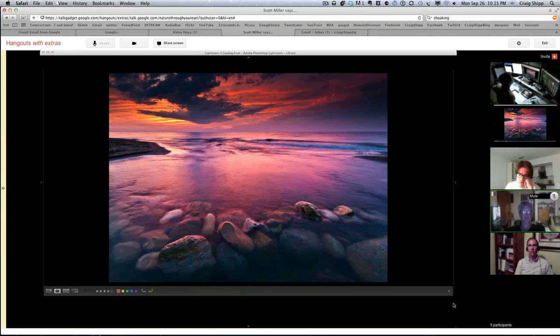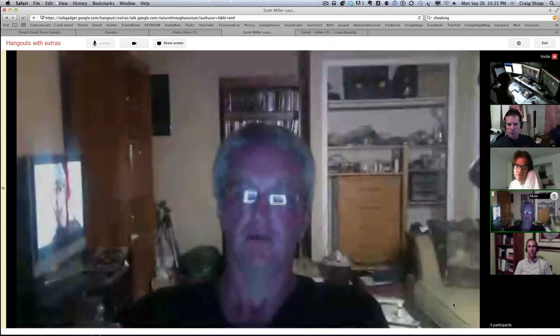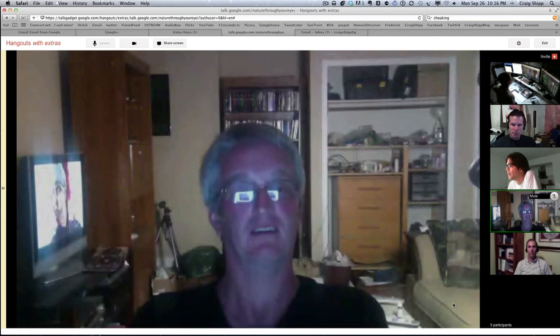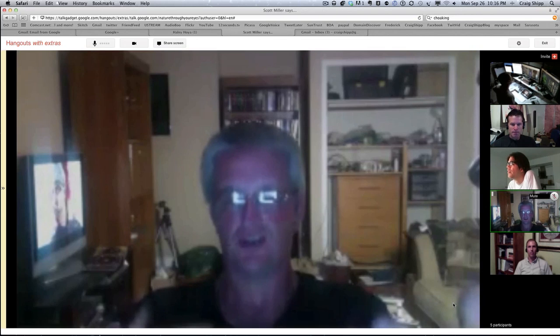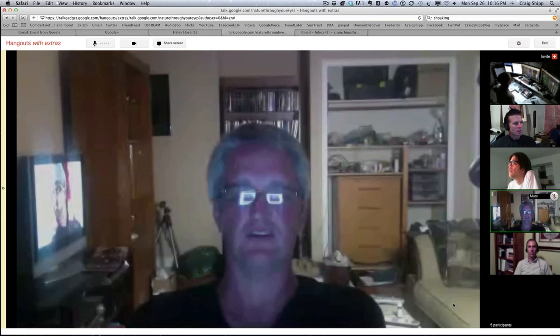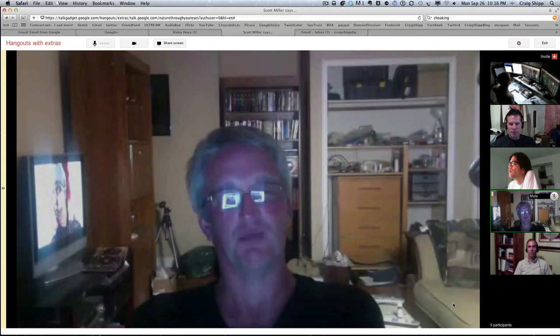Yeah, 5 stops. I've actually started recently scanning some slides, and I've got a shot of a gannet I shot in Gaspé in Quebec. Basically the top of the wing is completely white, with absolutely no detail, and the cliffs behind it are completely black. I couldn't bring either one of them out. So slide film had very, very little dynamic range at all. And you didn't have the option of multiple shots to blend together either.